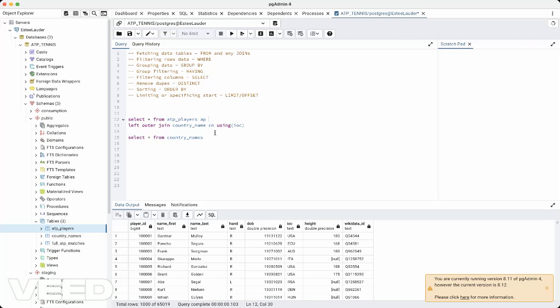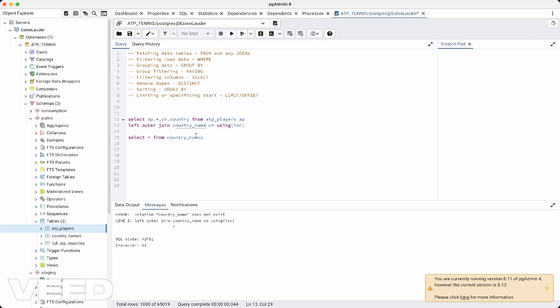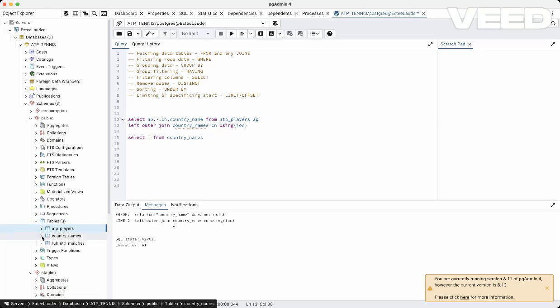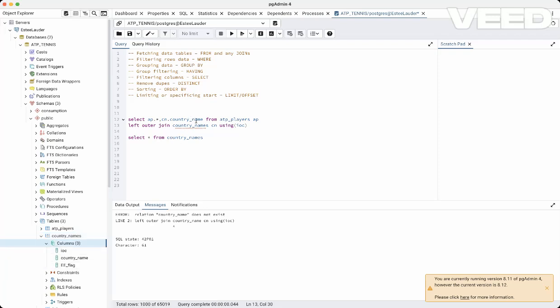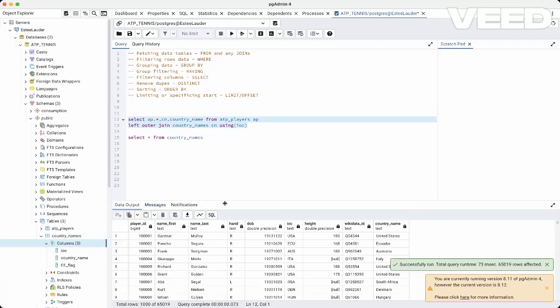And you want everything from the ATP players table, and from CN you want the country name. I don't remember what the column is called; it gave me an error. Let's look at what the column's called. Country name. Yeah. So this should execute, and you've got the column names here.